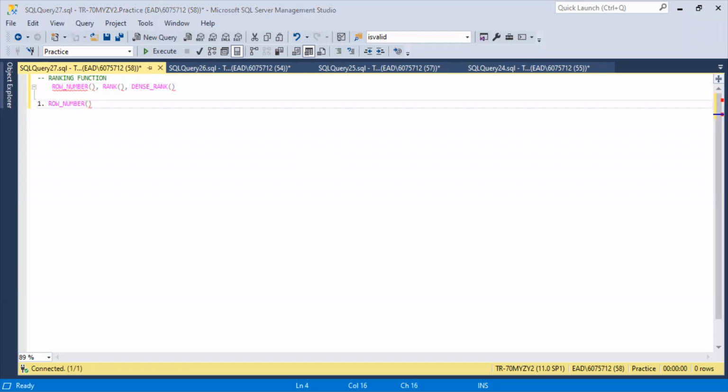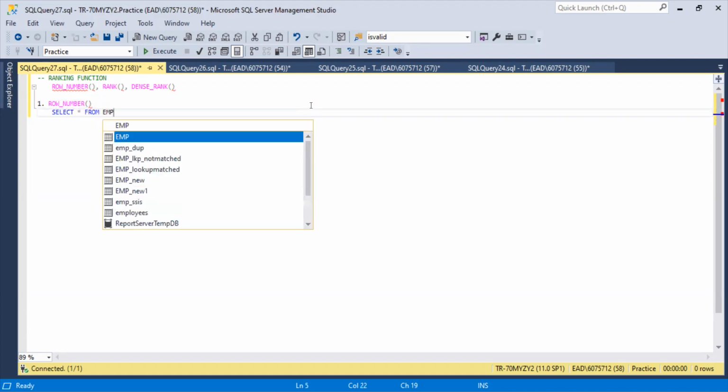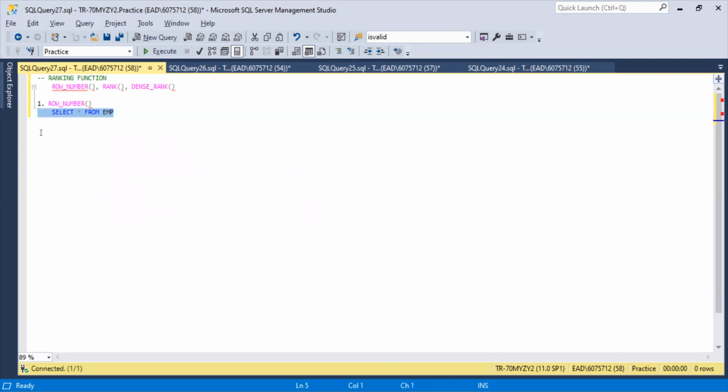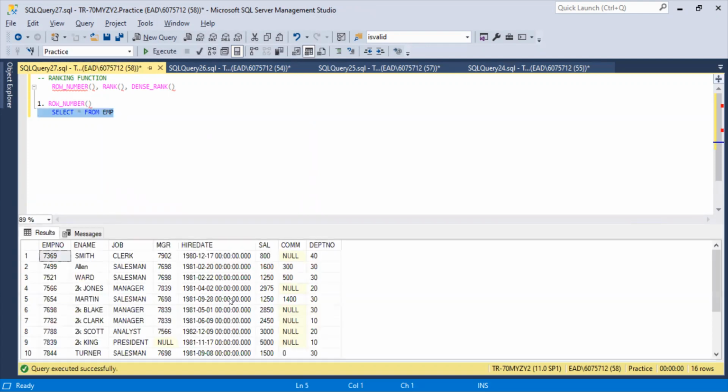Usually, row number is used to generate a sequence number based on the rows. If you use the row number function, for every record a unique sequence number is generated along with the data. Let's see some examples. Here is our data.